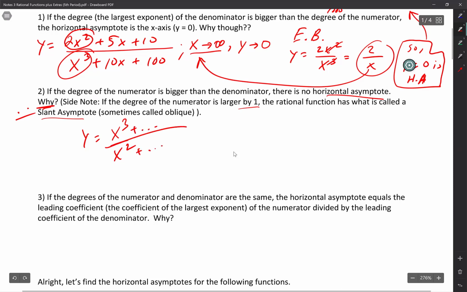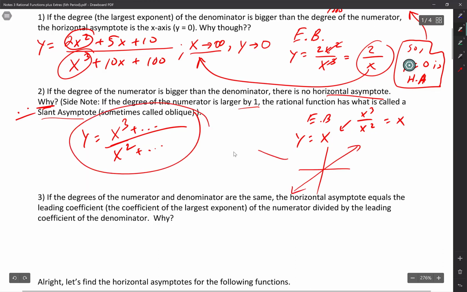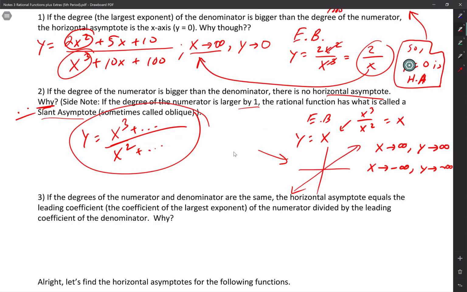So that means that I have a rational function. And my end behavior is going to be x, which is just x cubed divided by x squared, right? And so what does that mean? As x approaches infinity, y approaches infinity. Of course, this graph does not look like this. The end behavior does. See how it doesn't converge as x approaches infinity, y approaches infinity. You're not converging in anything. And you can also approach negative infinity as well, guys. y is going to approach negative infinity. And you're not converging on any number, guys.